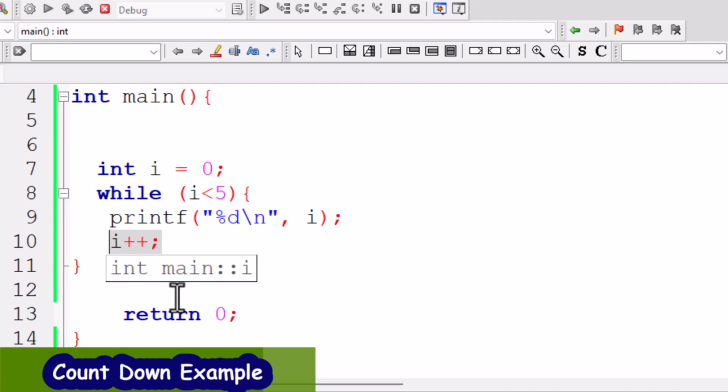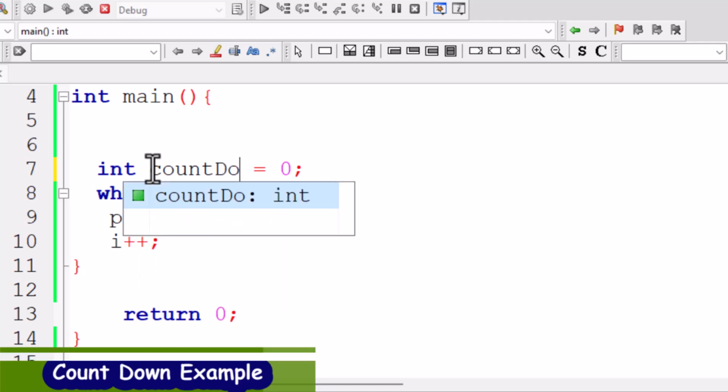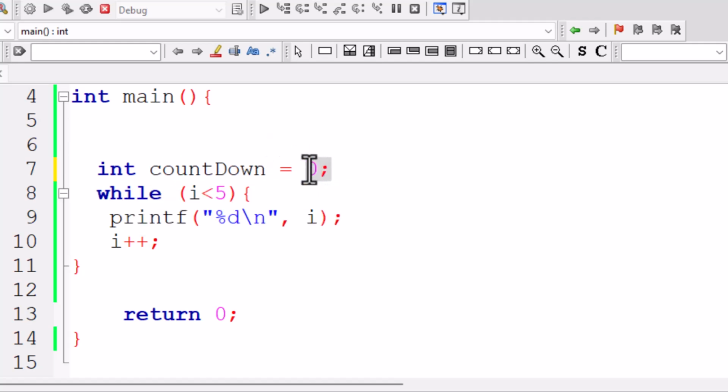To do that, let's create an int type called countdown, and assign it the number 10. So now this is a counter.